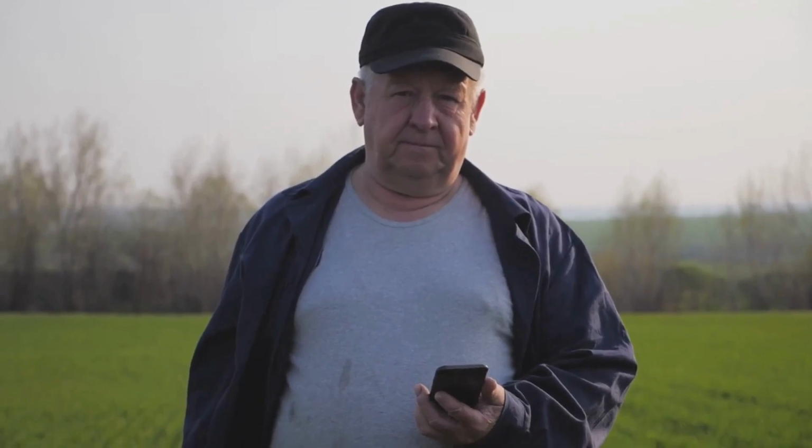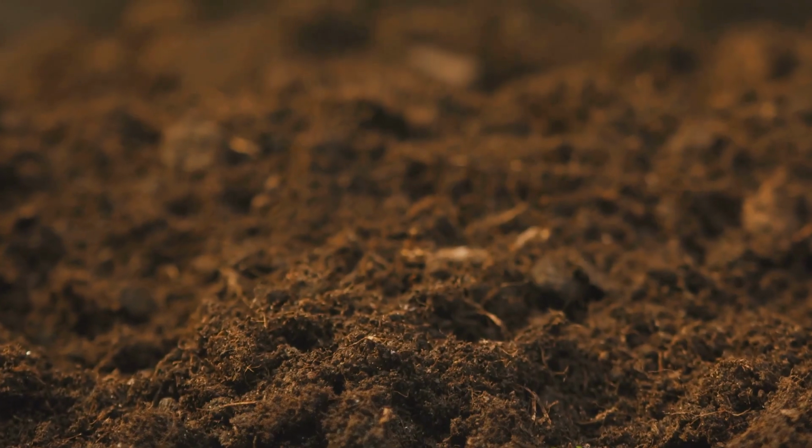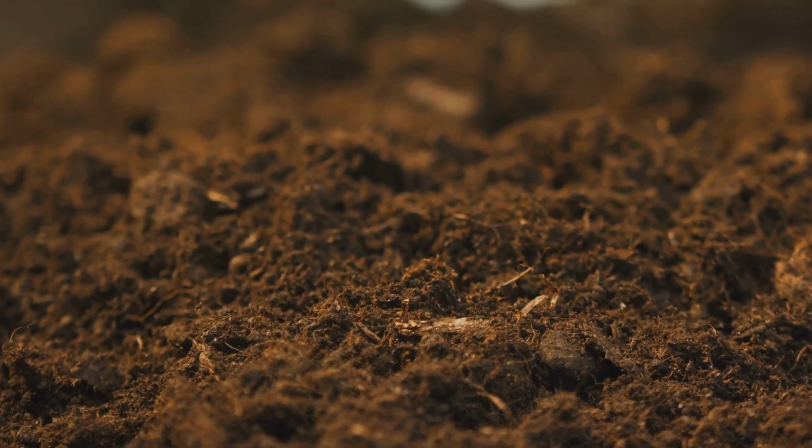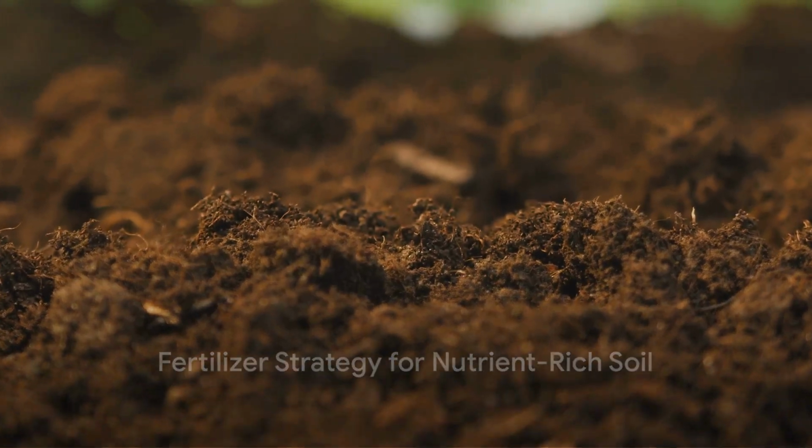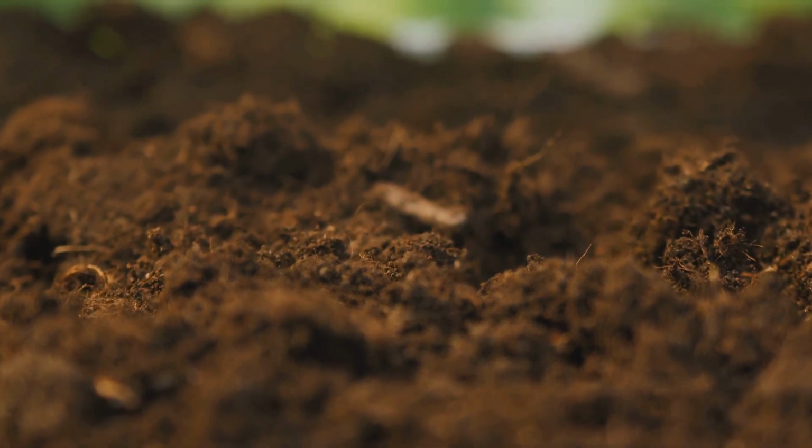Remember, different soils have different nutrient needs, and these needs can change over time due to factors such as weather, crop rotation, and farming practices. Regular soil testing, ideally every 2 to 3 years, can help you stay on top of these changes. A well-planned fertilizer strategy based on soil testing can ensure a nutrient-rich soil for your grassland.